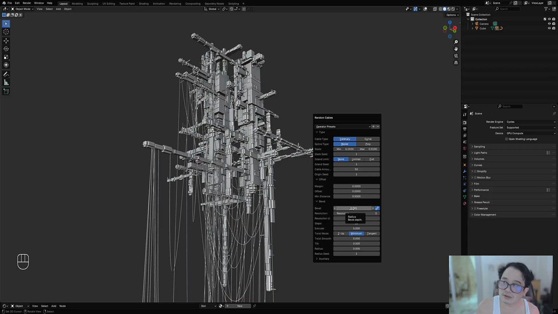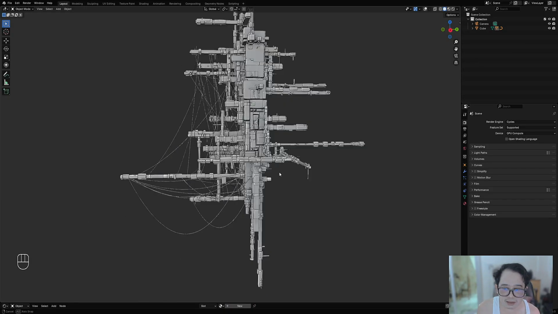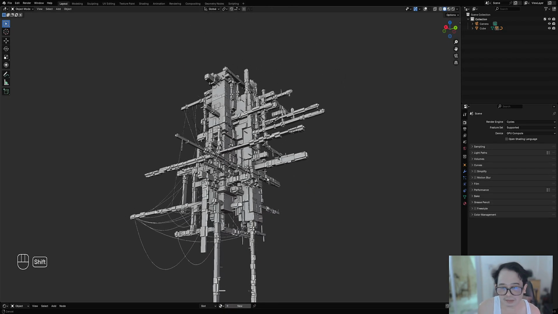I tried to stay true to the name of the parameter as it is in Blender, but unfortunately, some people were confused by that at the start, because when you're using the mesh, bevel means smoothing out the corner of the vert or the edge. So it means a different thing in curves. And it's just a Blender thing. Okay, cables like that.